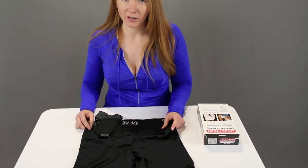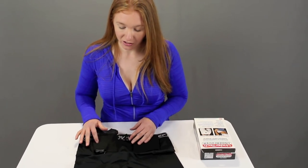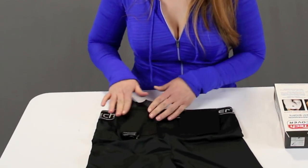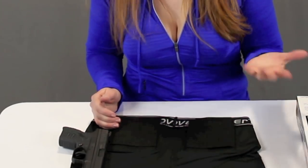As I mentioned earlier, it doesn't have a traditional Kydex trigger guard, which I prefer — it's just this nylon spandex material covering it. Some things I do like about this product: it allows me to carry in the position I normally carry in, which is the 4:30 position, something I've trained myself to use. It's also machine washable, which is nice, and they are very comfortable. The length I found really nice — it wasn't too long like other holster shorts I've tried, so it hid really well under shorter skirts.